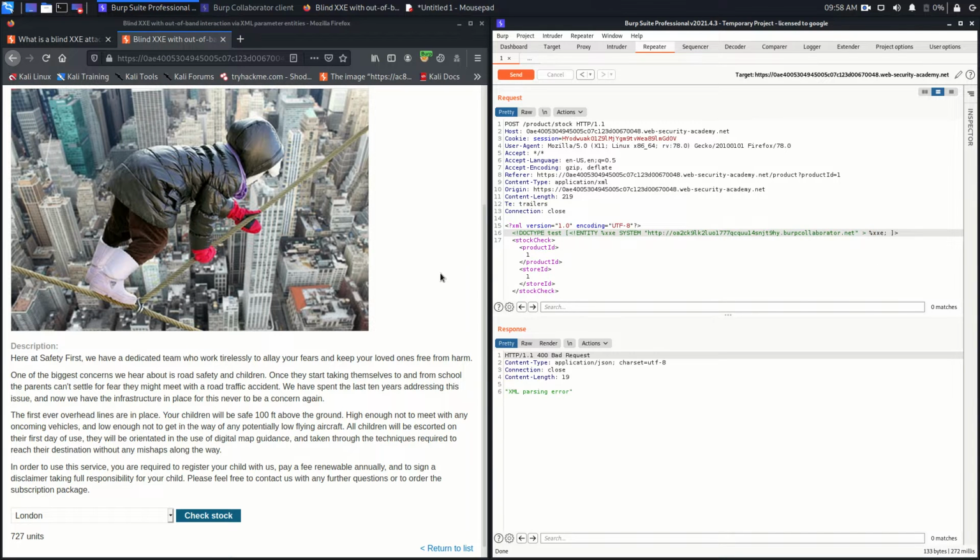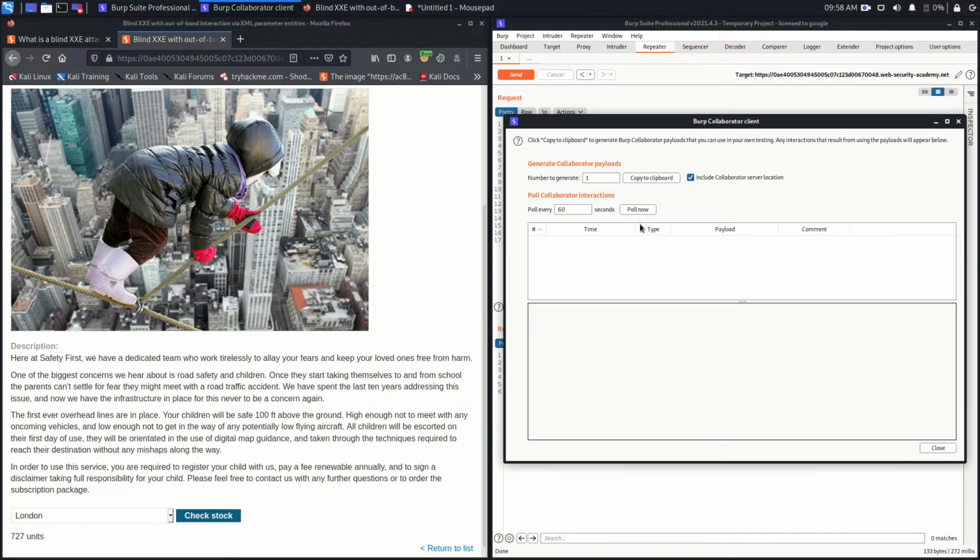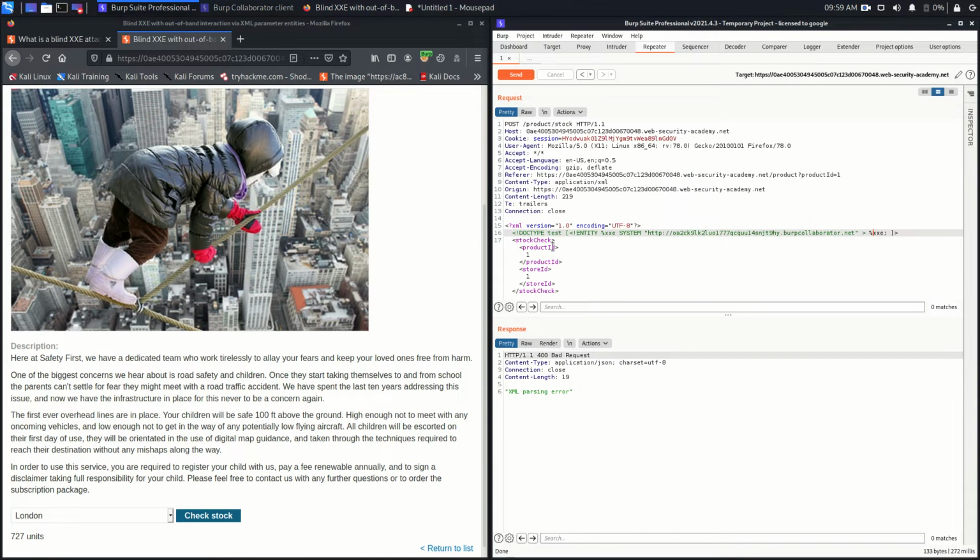We get an XML parsing error. But once we come to the Burp Collaborator poll, we should get the DNS and HTTP hit here. Still not. Maybe we messed something up. So DOCTYPE test, ENTITY, XXE.